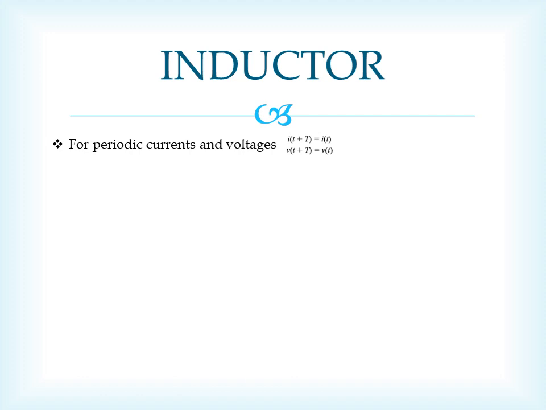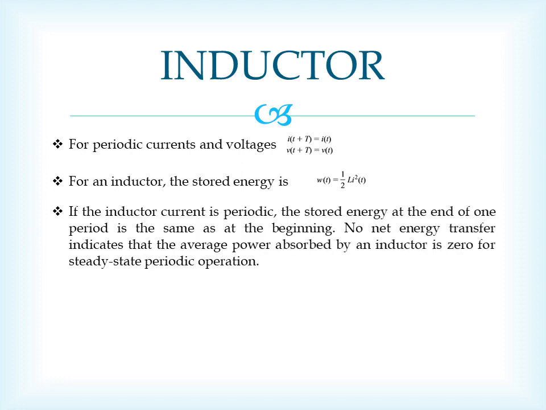So if we pick up any time period and analyze the circuit for that time period, that particular analysis is applicable for all time periods, right? Secondly, the inductor stores energy; how do we write it? It can be written as half L i square, where L is the value of the inductor and i is the current flowing through it. This is a very basic relationship for the energy stored in an inductor.